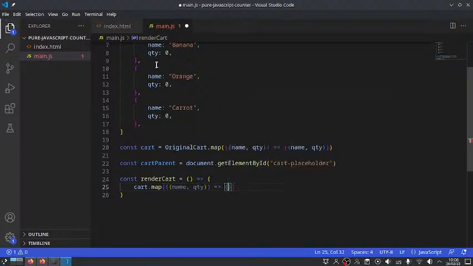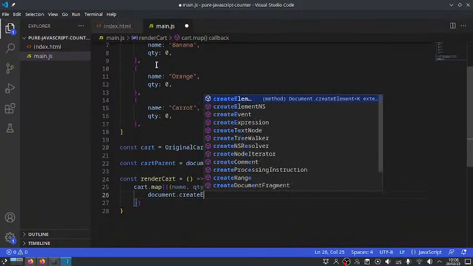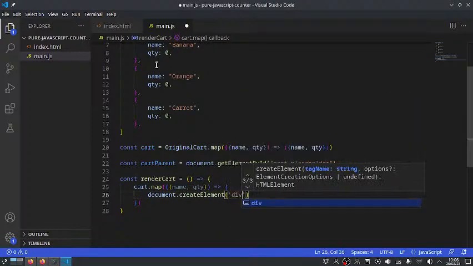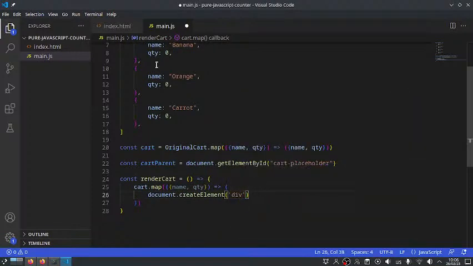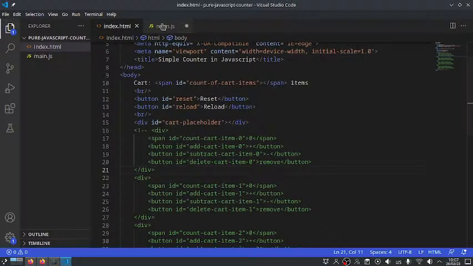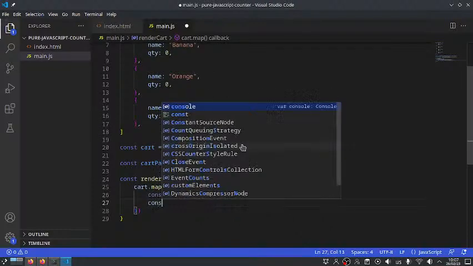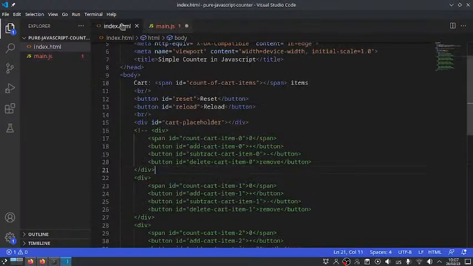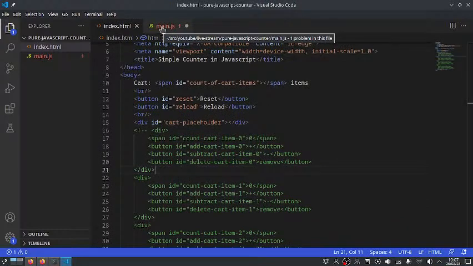it should create an element div. Cart item is equal to create a div, and then actually because we are doing it manually we don't need this span and all that.